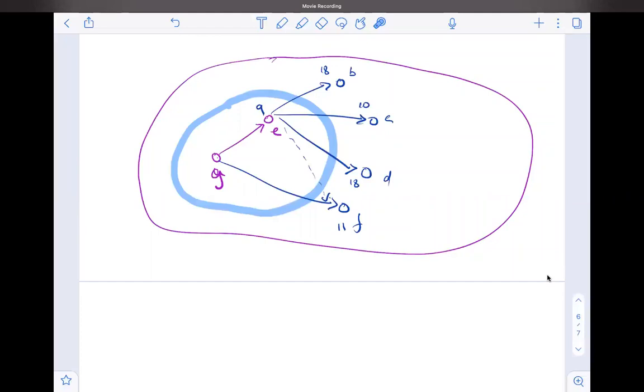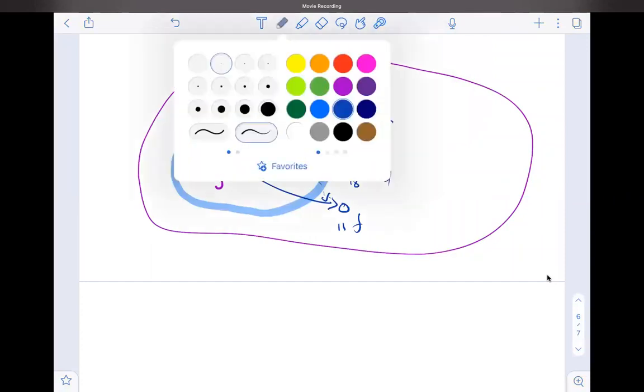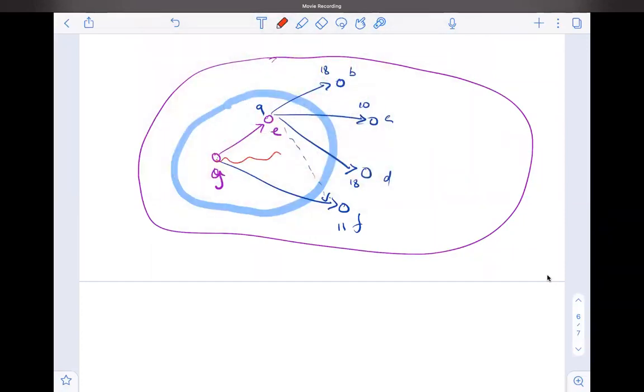You know all the distances between your place and all the other places within this river. Now to go from G to some place, there might be some path like this, and you say, okay, let this be the shortest path. So this is a river. You are crossing that river somewhere. How do you cross a river?